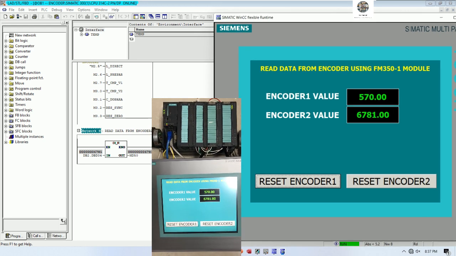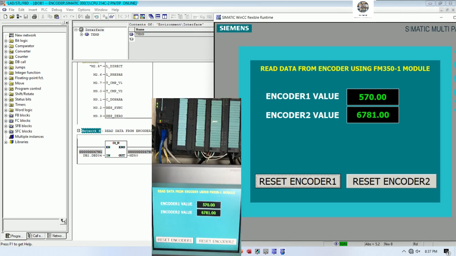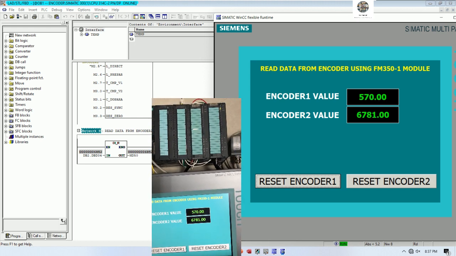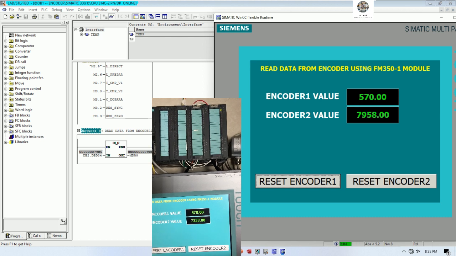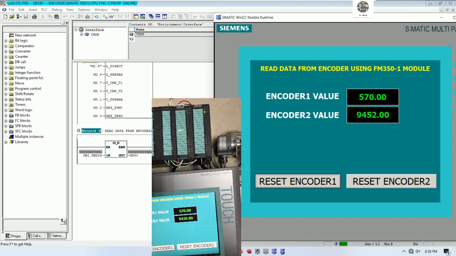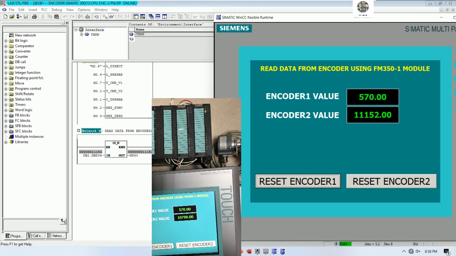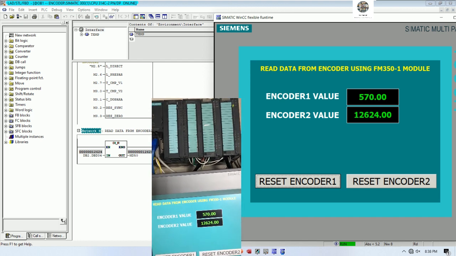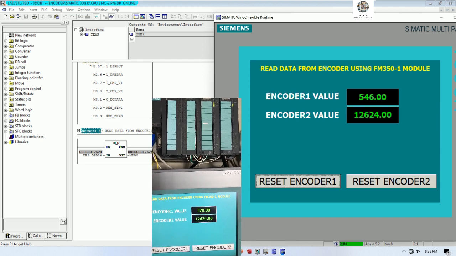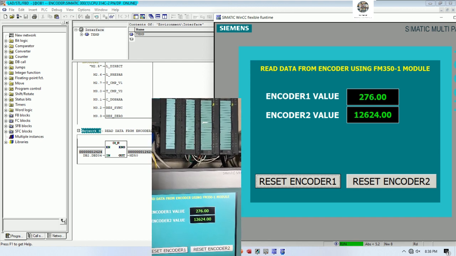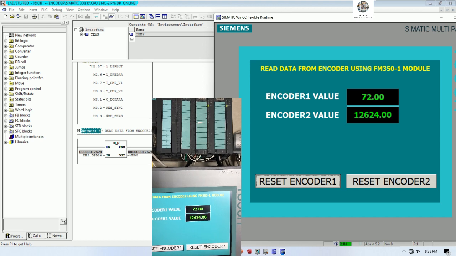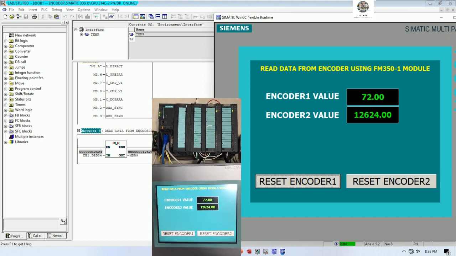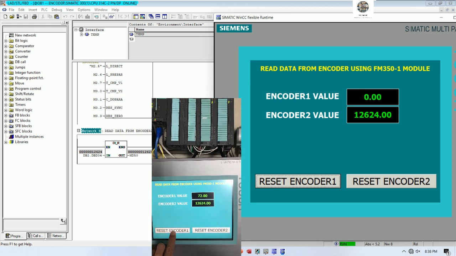Yes. So if we adjust the encoder more, yes, it will show. Encoder number 1 also. Okay. So it works. So if you would like to reset, you can reset.